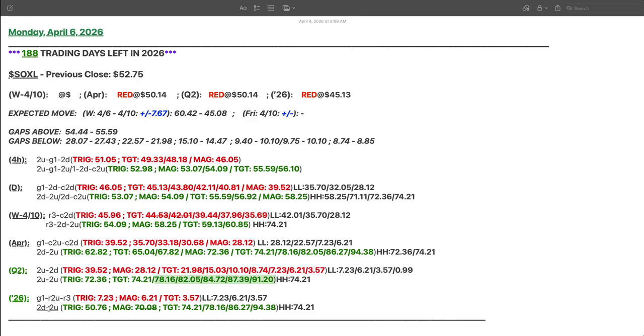On the year, we already triggered the 2 down, 2 up, and ran the strat. Got to magnitude at 70.08, so we do have the extended targets of all-time high and those further out positions as well. But as of right now, we're just kind of sitting and waiting on the year time frame, right? But yeah, that will do it for today's video. Those are your triggers and targets for everything ranging from the scalping perspective all the way up through the 1-year chart. Try to jam in as much information as possible without taking up too much of your time.